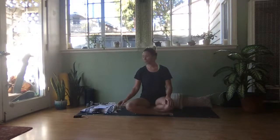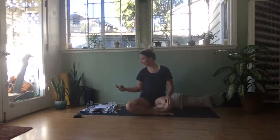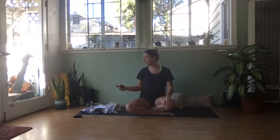And now's a good time to start to deepen the breath. Maybe seeing if you can match the length of the inhales to the length of the exhales. And seeing if you can make the breath just a little bit deeper and a little bit longer. Hold at the bottom of that exhale. And then when you're ready, inhaling to the count of five. Holding at the top. And then exhaling to five.